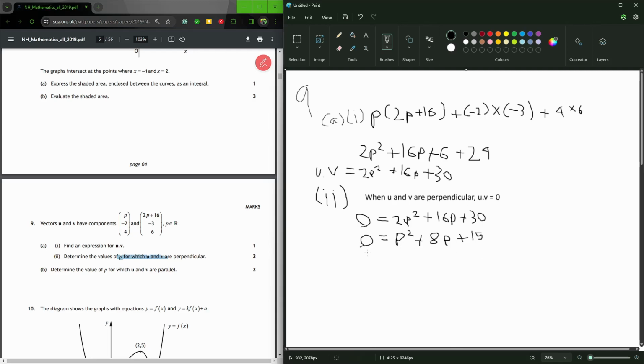So what can we do from here? Well, we need to find two numbers that add to get 8 and multiply to get 15. You could do factor trees, but 15 I know only has the factors 1, 15, and 3 and 5. And 3 and 5 add together to get 8. So those sound like a winning combination. So I think we'll just shove them in.